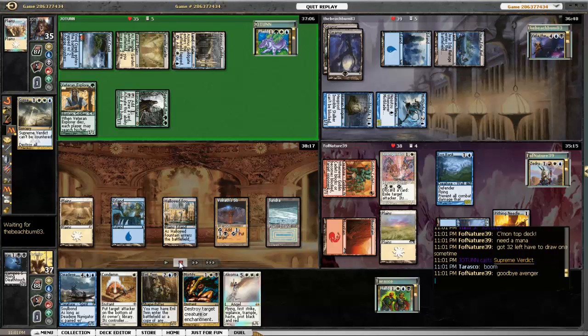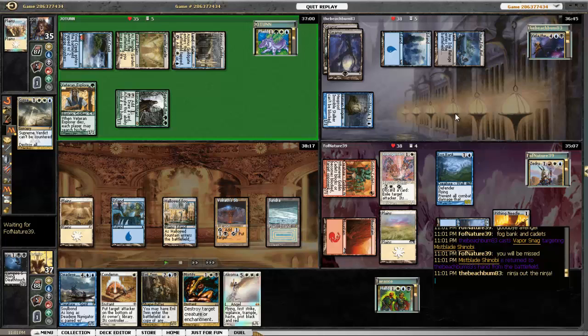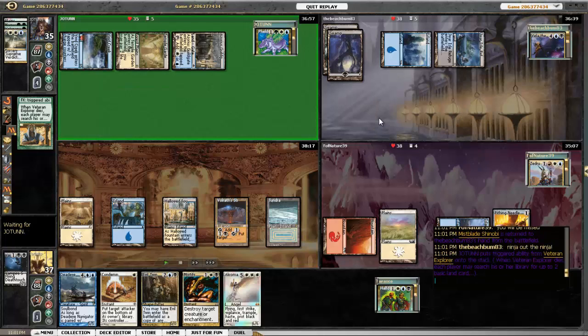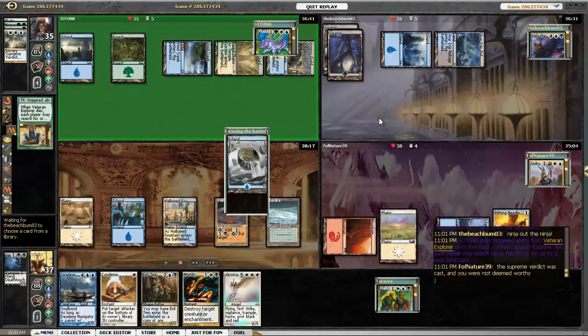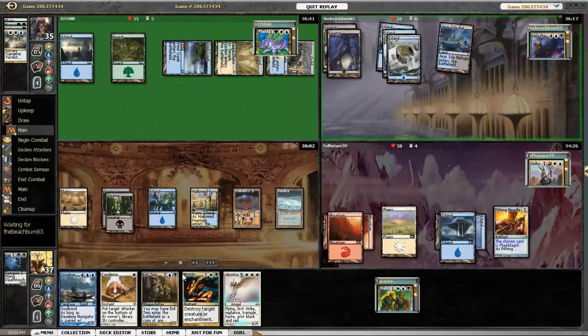There's a Supreme Verdict, which is nice. It wipes the board of all this junk. None of these cards are very threatening by themselves, but you know, just like to clear the board every once in a while. It also kills the Veteran Explorer, which means I can get 2 black mana sources out there now. And Vela Vapor snags the Mistblade Shinobi back to her hand. I'm going to get my 2 swamps out.